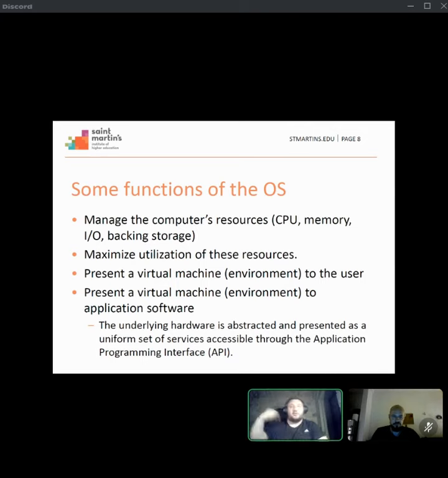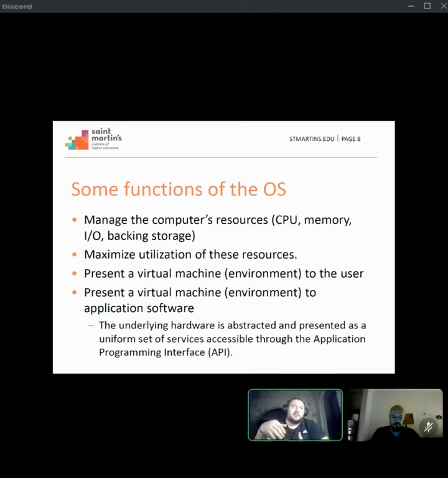But you're not thinking about all of these different processes going on hundreds of times a second when you're actually driving your car. In the same way, when you double click on a folder, you're not really thinking about the processes going on underneath in order to open that folder for you. So that is what we mean by having this virtual machine being presented to the user.